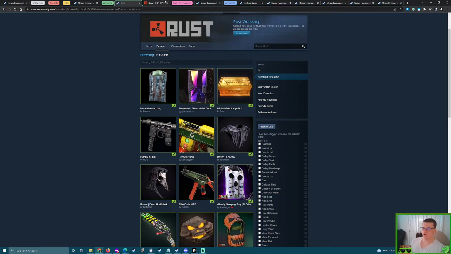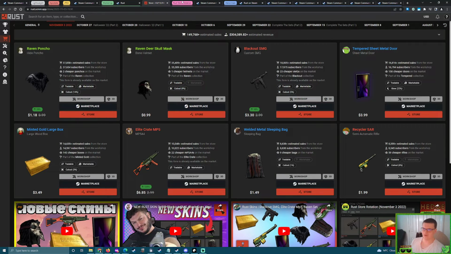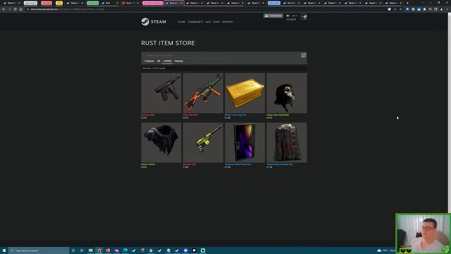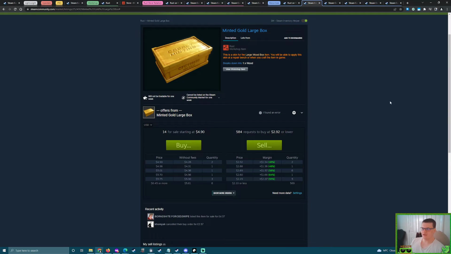So what are we here for? Well, we're here for Rust Store rotation. Yes, new skins will be appearing soon, but we don't know exactly when. It just happens whenever Facepunch feels like it. So shall we just get started with talking about what we saw last night? That being the abnormal skins.